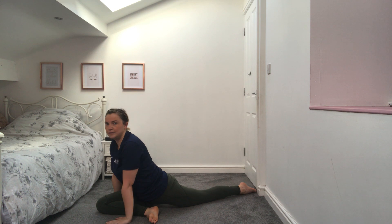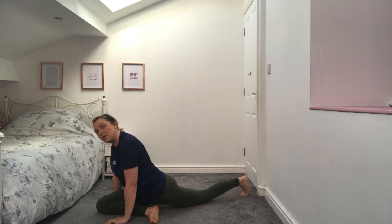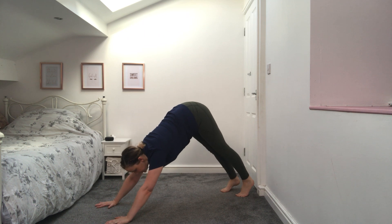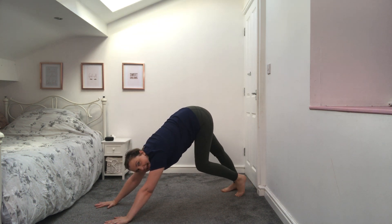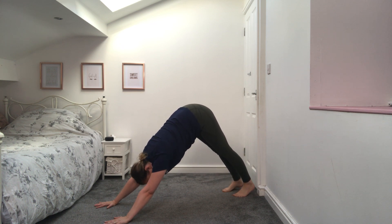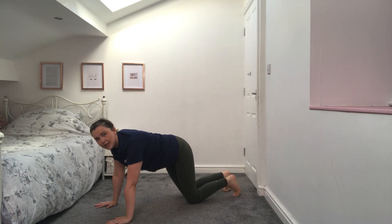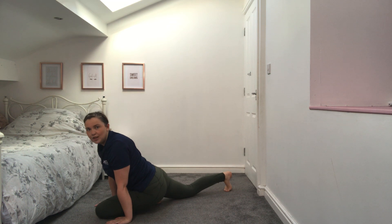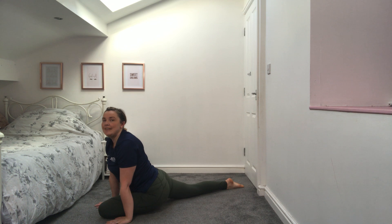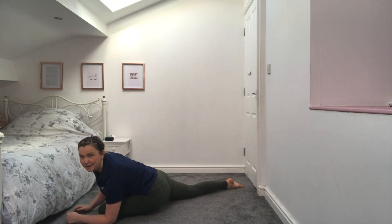Lift and support yourself — we're going to go into a downward dog now. Tuck the toe at the back, using upper body strength push yourself through to tabletop and then lift the hips — feel the stretch in the back of the legs, pedal it out. Then back to tabletop, lowering the knees. We're going to slide the opposite knee forward, back leg nice and straight if you can, and relax into this stretch. Find the position that's comfortable for you — it may feel different on this side.